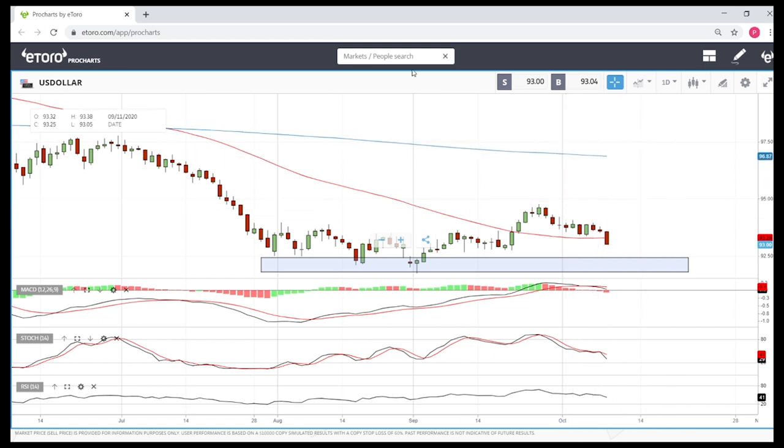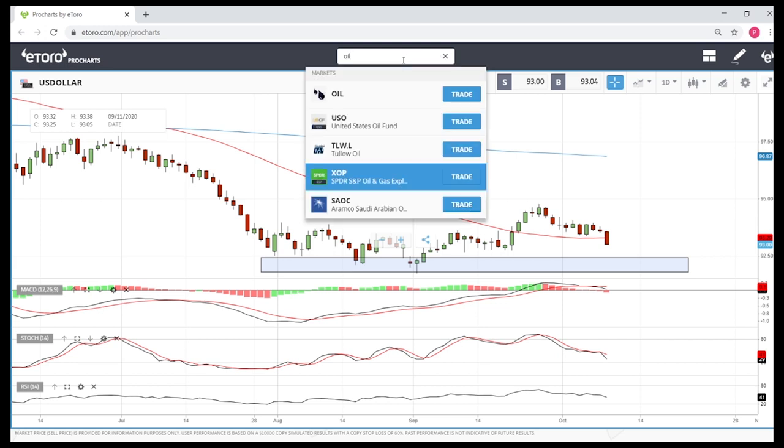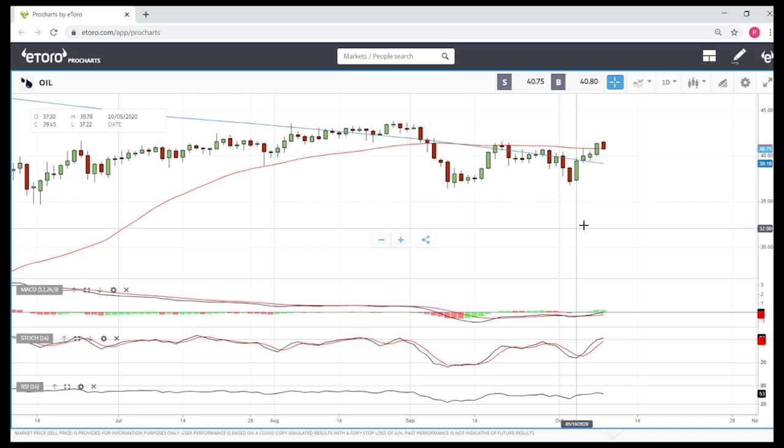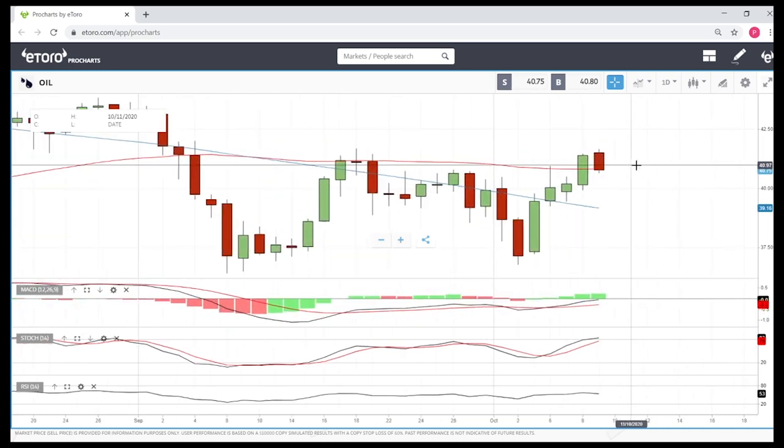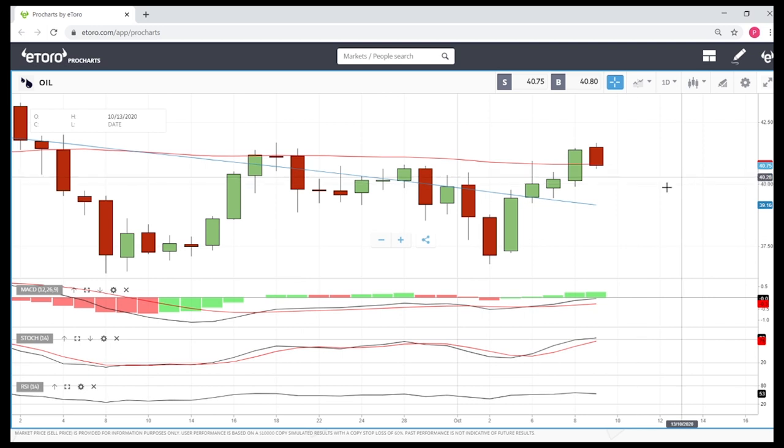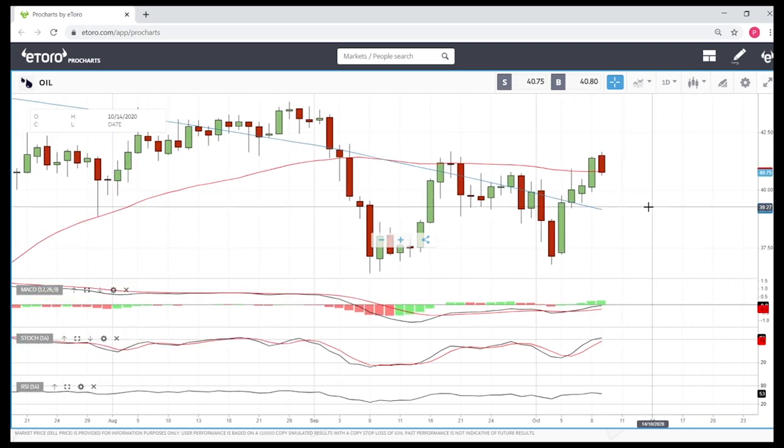the 200 moving average. So if you look at oil, it was one of the few commodities that basically declined in Friday's session. And probably one of the reasons why it did decline is that it rose around 10% from the lows to these highs. And at the moment, we have created a double top here. And that is a really, really bearish sign.